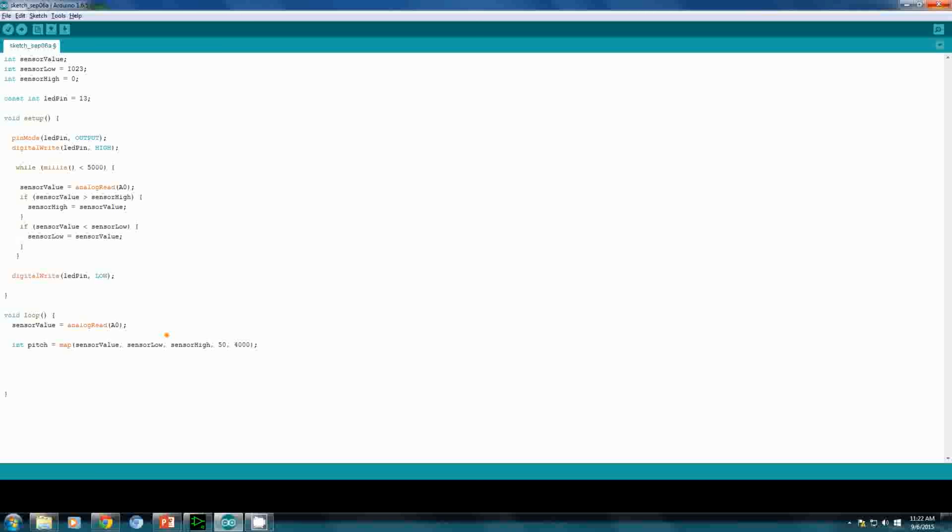Then next line. Now we want tone. Okay, what's coming out of what do we hear? And so we have our piezo connected to pin 8.